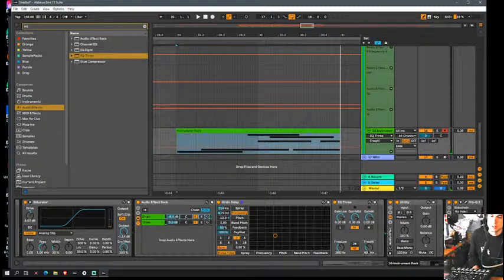So we could automate this frequency right here on the EQ to open up and then close.